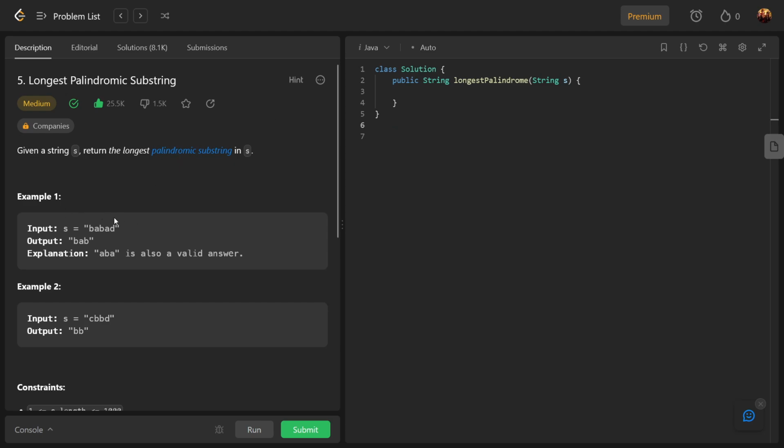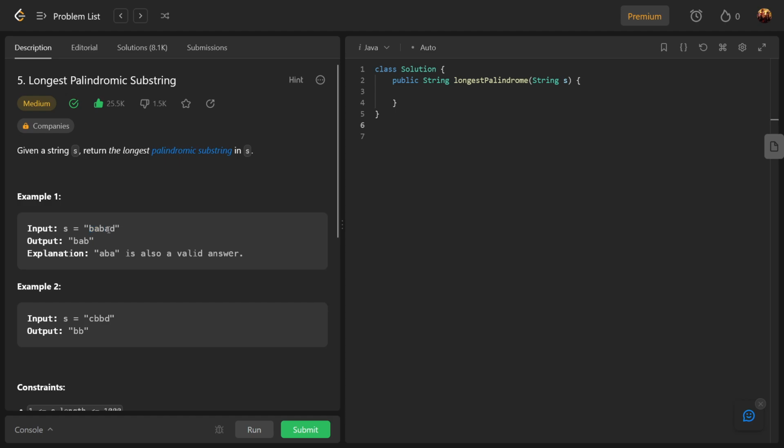Let's run it in here. B. If I search for B, it will give me length one. No one is to the right, so it is not possible to get a substring. Let's find for A. B and B are equal. Then I got no elements. I got an element, but I can't check it for the left one. I don't have any element on the left side. Can't match it, so it will be BAB. So this is my substring.